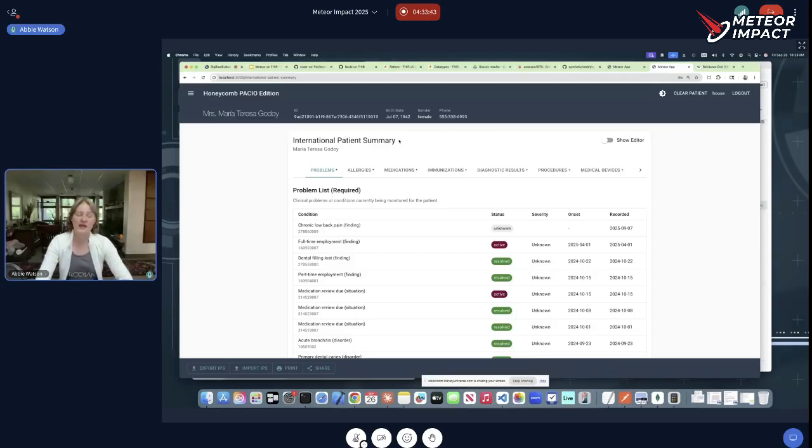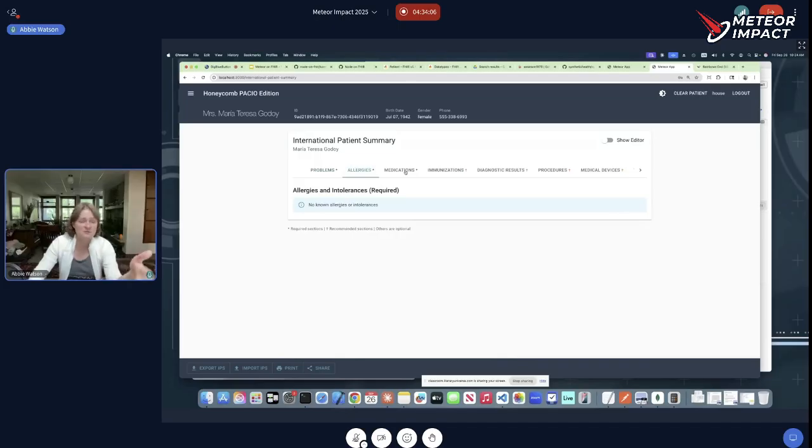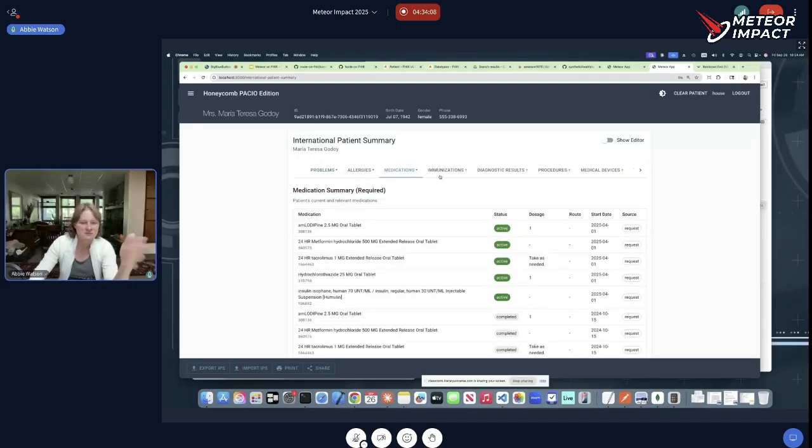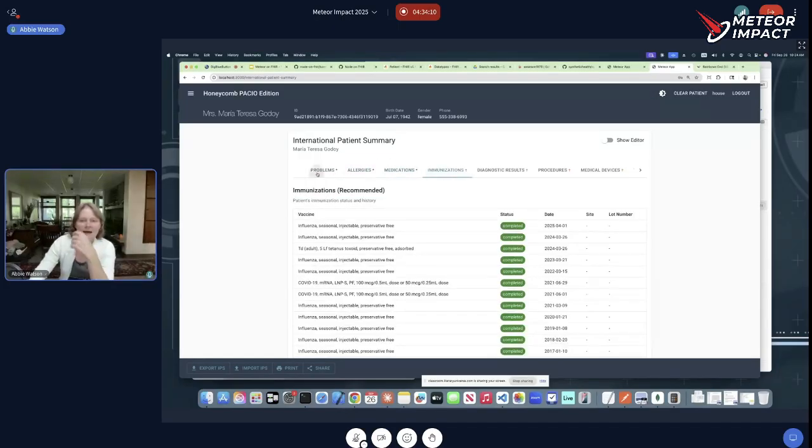But when you're traveling, you wouldn't necessarily need all your fitness data or receipts for over-the-counter stuff. So the International Patient Summary is more focused on the needs of travelers: your problem list, allergies, medications, immunizations, these kinds of things.